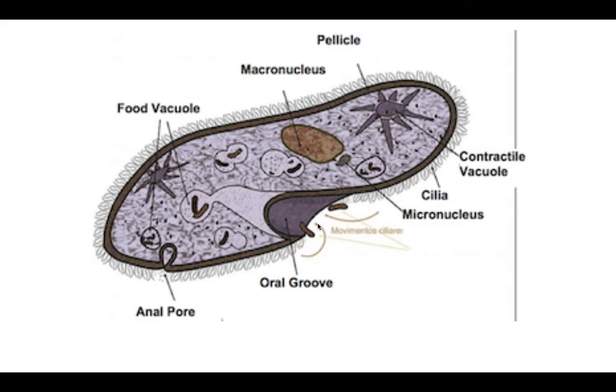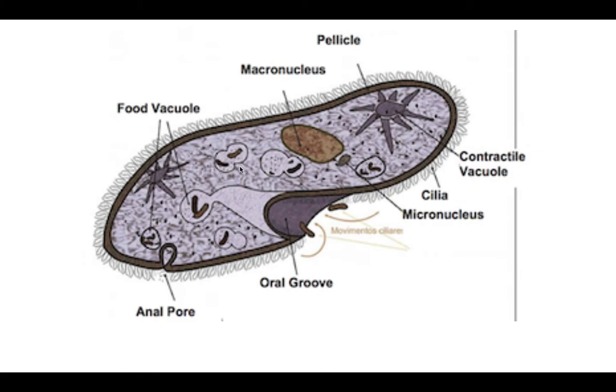So the cilia sweep food particles, which are mostly bacteria, through the oral groove into this food vacuole, which is developing. The food vacuole is not a permanent structure. When it's full, that membrane is actually going to bud off, and a new food vacuole will be formed. This is a food vacuole where the food has been broken down by enzymes, and we can see other food vacuoles here.